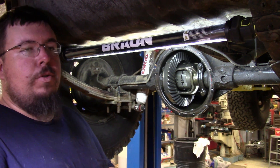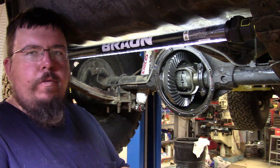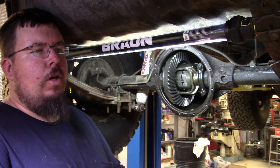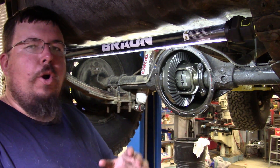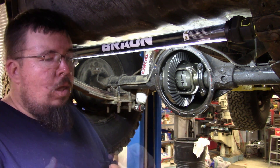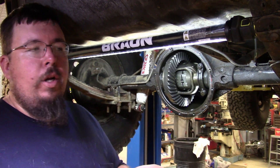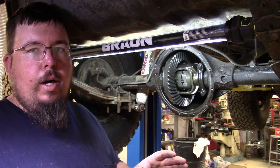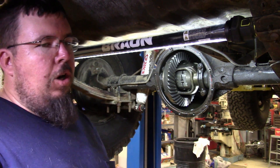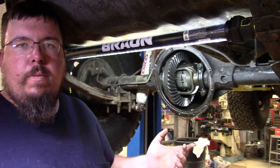I've installed limited slips in different vehicles as well as went back with open differentials — it's for different applications. Your open differentials are mainly for folks who just have a stock vehicle. Your limited slips are for people that want to spin both tires — a lot of your guys that are 90% street driving back and forth to work, driving around town, and they don't want all the clanging and banging that lockers have. That's really where a limited slip does well. Now, they're called a limited slip, and I always tell folks: they are very limited in what they can do. Once you ever get the clutches to slip, you are going to spin one tire, and if you ever look and see one tire spinning, you better get off of it — that's not good on a limited slip at all. If you're off-roading, you can put too much pressure against the clutches inside and cause a limited slip to start slipping, and then you're just as stuck as you were with an open differential.